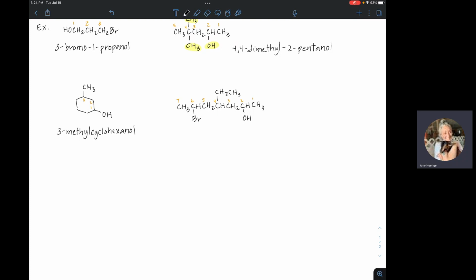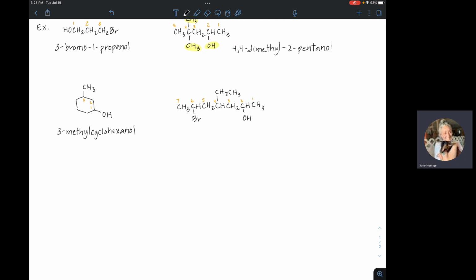And so therefore we're going to be giving the bromo group to carbon 6, and the ethyl group is hanging out on carbon 4. These are going to be placed in alphabetical order. So here's where I've seen people get confused, where they want to give, just because bromo comes first in the alphabet, they want to try to give the lower number to that. No, you're giving priority to the functional group, and then wherever the other groups end up, whatever carbons they're on, that's their number. But in the name, you're going to alphabetize your substituents.